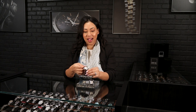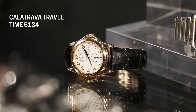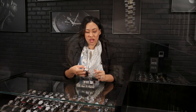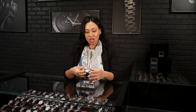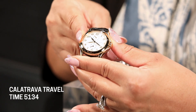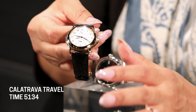Last but certainly not least, I've chosen the Patek Philippe Calatrava Travel Time. The reason I chose this is because it does take things up a notch — it could be for someone who has a growing watch collection, perhaps passed down from a family member, and they want something a little different that can also be passed to the next generation. It's probably one of the simplest watches to use for switching between time zones — a simple push of the pusher on the top or bottom changes the hour as needed.